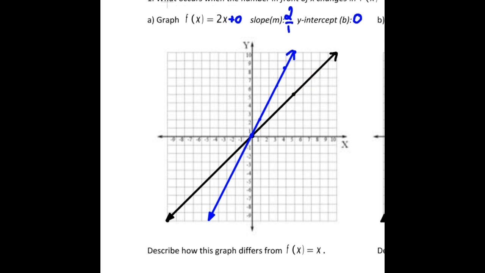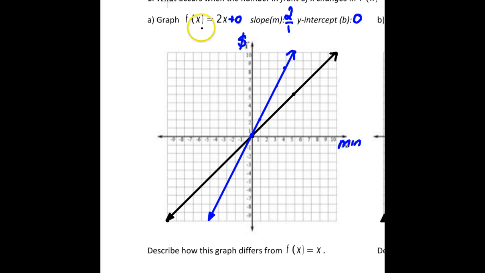It always helps to put things in context. We did a while ago, we said like, well, X was like minutes and this is like money, right? So this would be like after 10 minutes, this person made $10, but the blue one, after 5 minutes, they made $10. Is that good or bad? That's a good thing, right? This person took 10 minutes to make $10. This person made the same amount a lot faster.